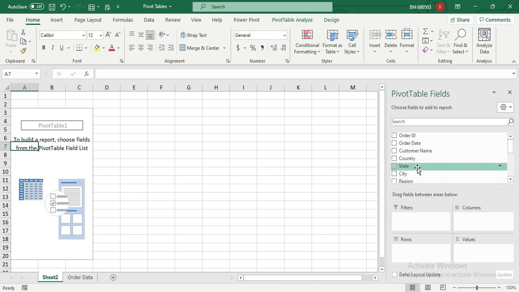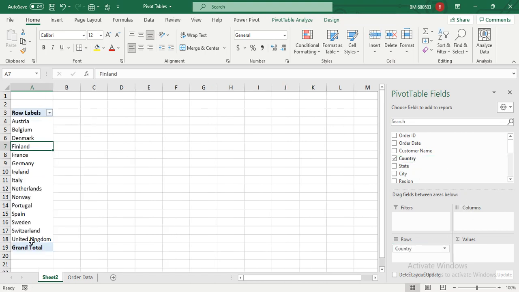So what it basically means by rows and columns is if you put your country option inside your rows, all your countries will be populated in your rows. See row 4, 5, 6 up to 18, you get your country populated entirely.